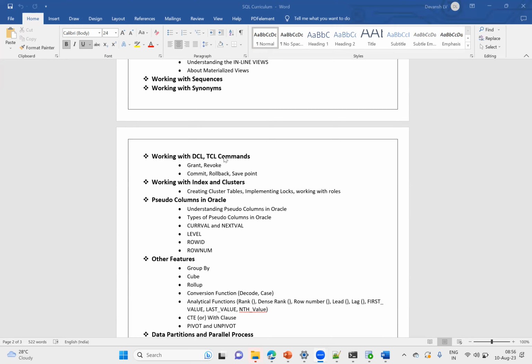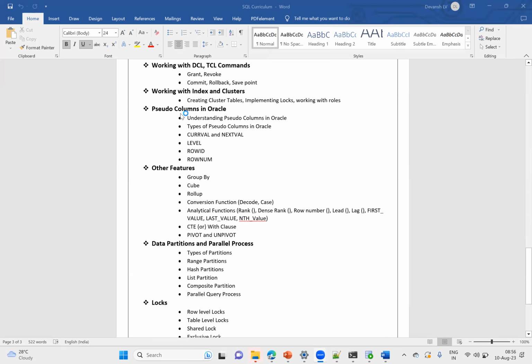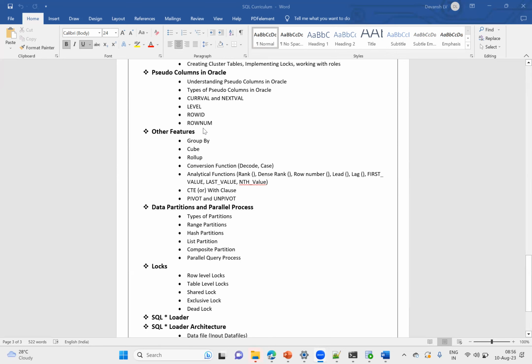It is not relevant to you, but still we will discuss. Grant and revoke is providing the access, removing the access, a DBA concept. Working with the indexes, very, very important. Pseudo columns: LEVEL, ROWID, ROWNUM, these things we will discuss.